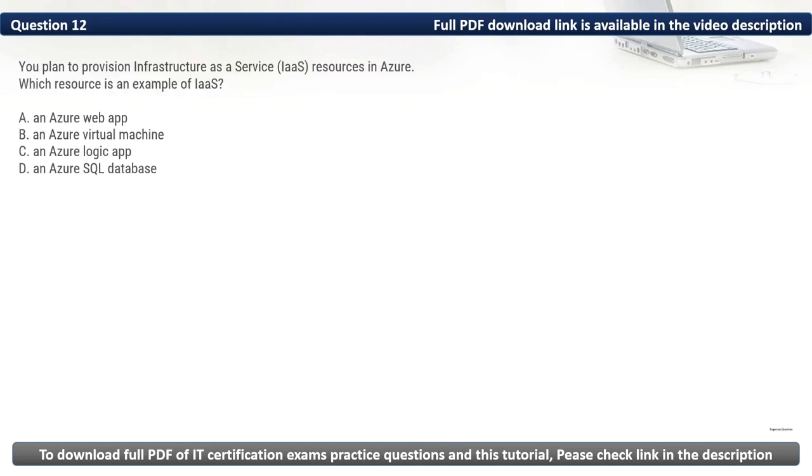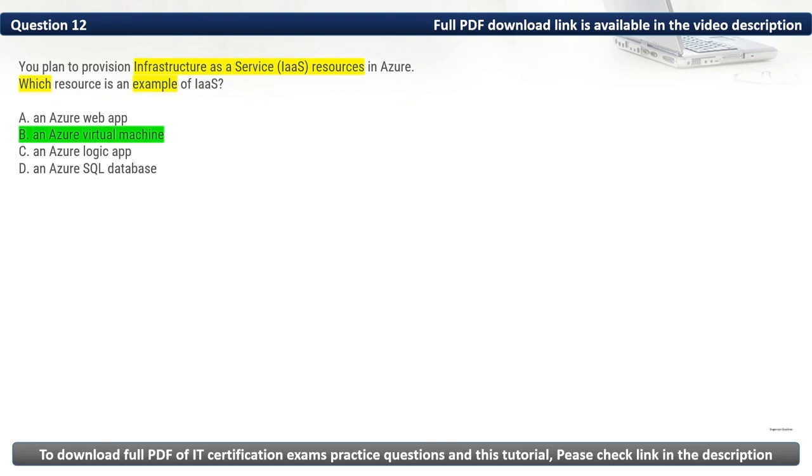Question 12. You plan to provision infrastructure as a service resource in Azure. Which resource is an example of IaaS? Here in this question, an Azure virtual machine is an example of infrastructure as a service.